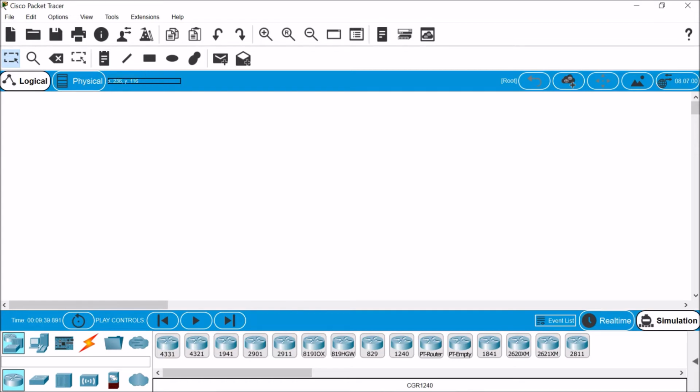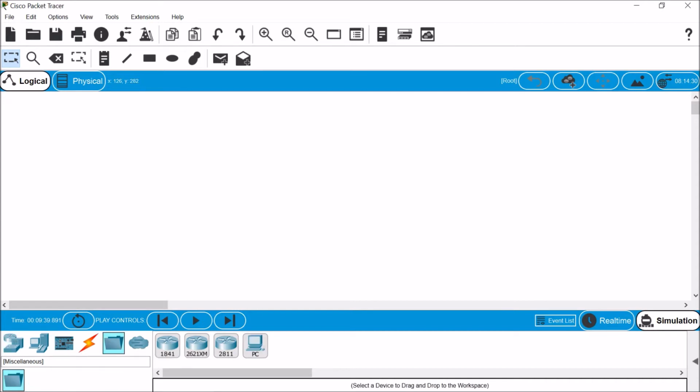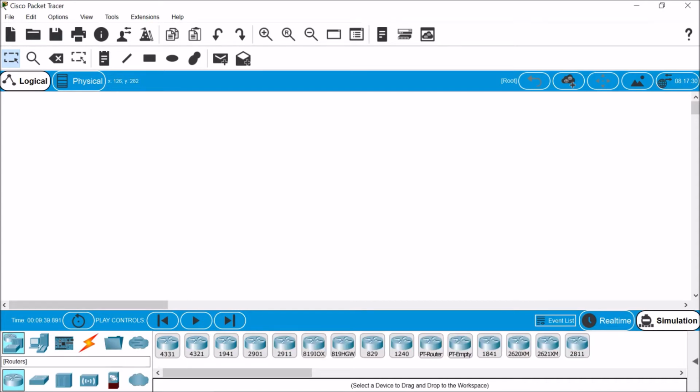But the most important toolbar that we need is the ones below, which provides you with the network devices, the end devices, the components, the connections, of course, miscellaneous, the routers, switches, hubs, wireless devices, security, and even the WAN emulation.